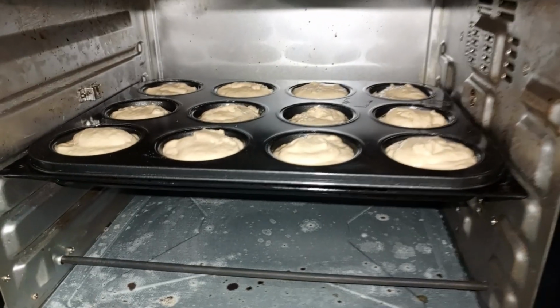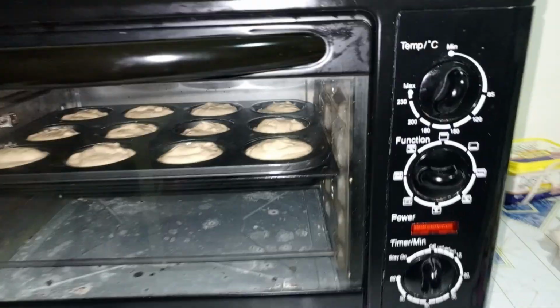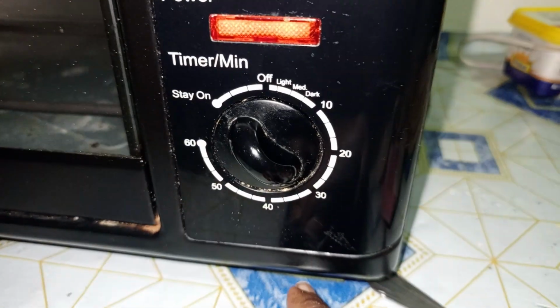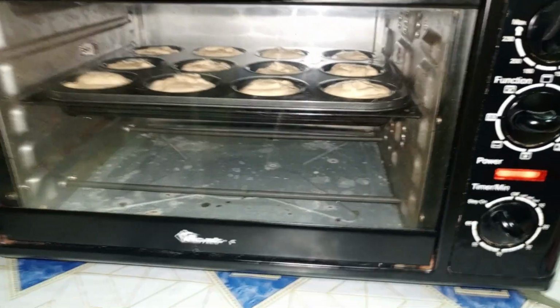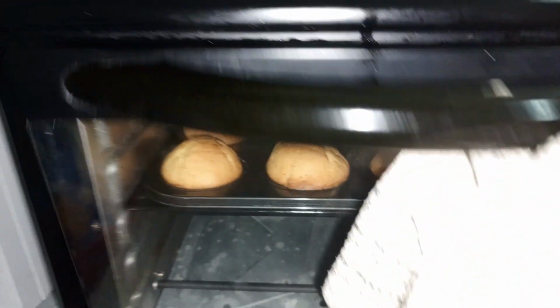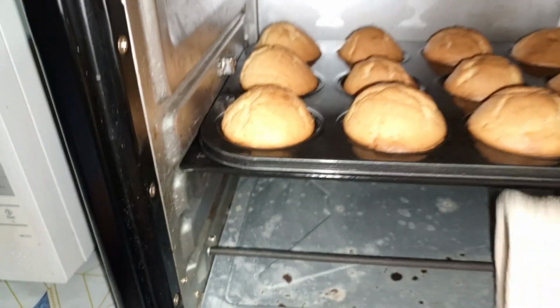Yeah, that's the second one going in. See, still at 180 degrees, and then for this particular one, I'm setting the clock to 30 minutes because the first one I set at 25, but I had to add 5 more minutes, so this one is going to take 30 minutes. Yeah, they're now ready, and look at them, they look so nice.